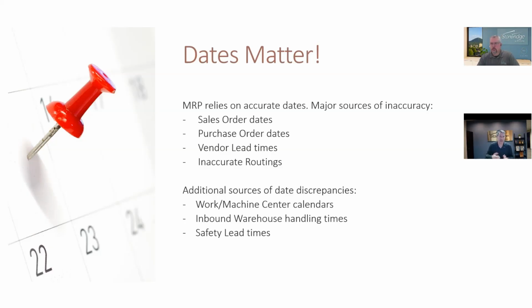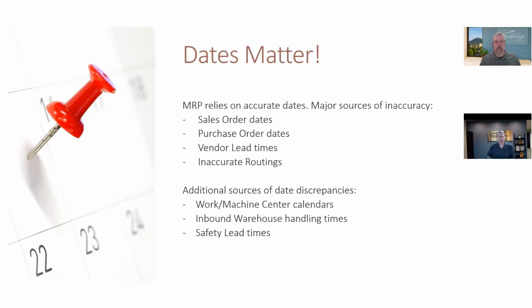If it's not working off of dates, it's going to be making stuff up. Other sources of problems with dates in Business Central would be inaccurate routings. If you don't have accurate routing times, Business Central doesn't know how long it's going to take you to make something. That's something your organization is going to have to learn to manage: what the expected delivery and shipment dates are, what our vendor lead times are, so that, to Eric's point earlier, we avoid garbage in, garbage out. If we don't have good data to understand our vendors' capabilities to deliver, then planning starts to suffer.